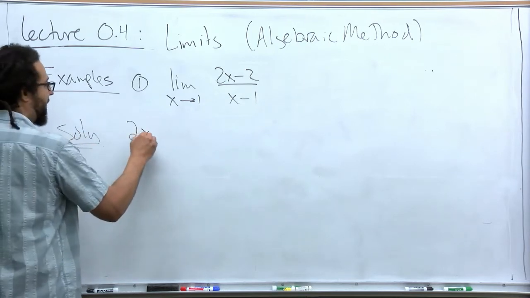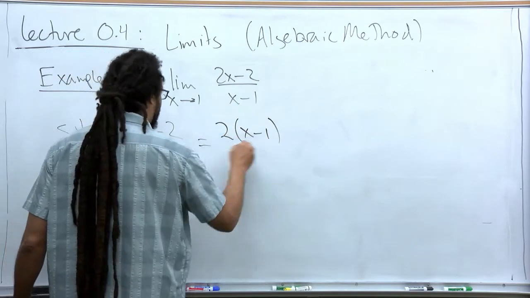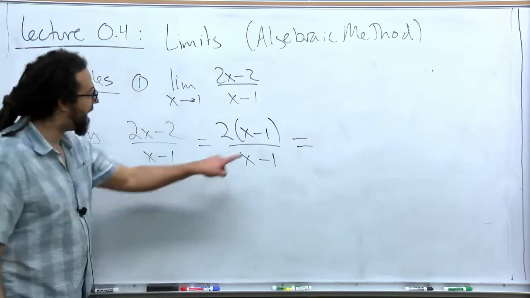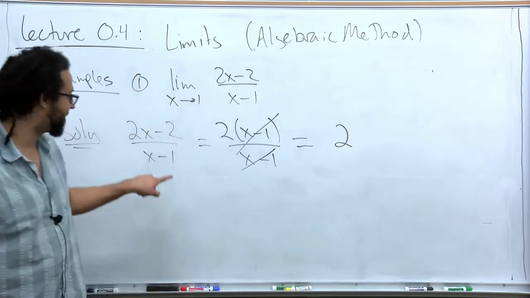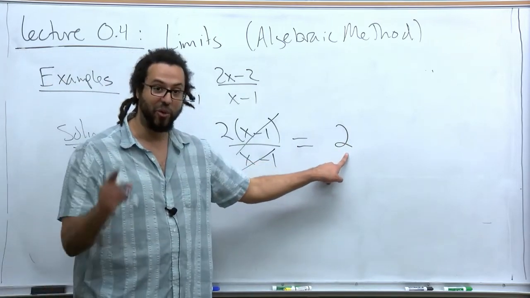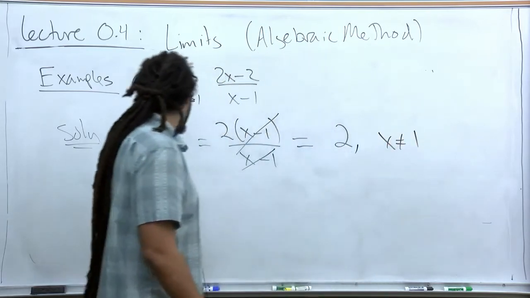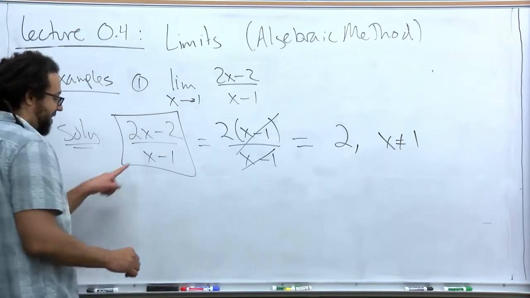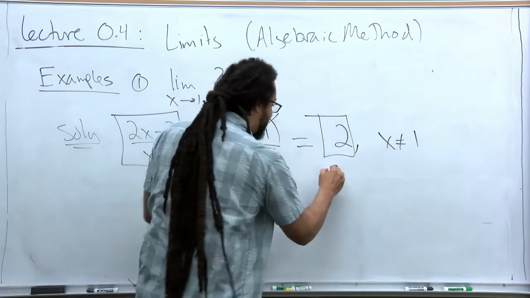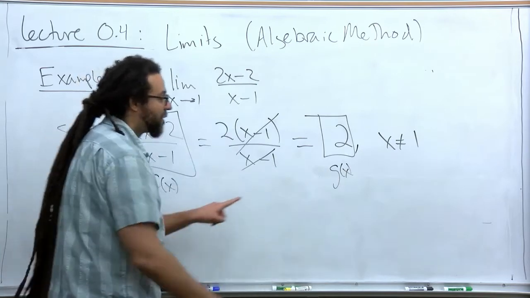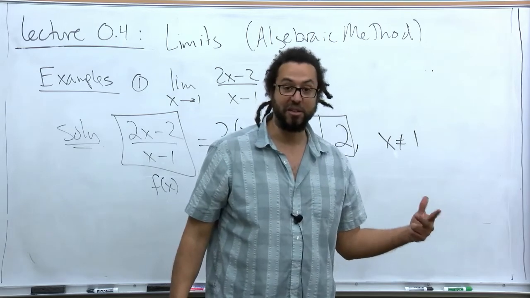We know that 2x minus 2 over x minus 1 is the same thing as 2 times the quantity x minus 1 over x minus 1. And now I'm allowed to cancel the x minus 1s, and I'm left with the function 2. Again, this thing is not equal to this thing. We need to add a little condition, namely that x is not equal to 1. So now we know that the left-hand side is equal to the right-hand side. This is my f of x, this is my g of x. These two things are equal everywhere except possibly at x equals 1.